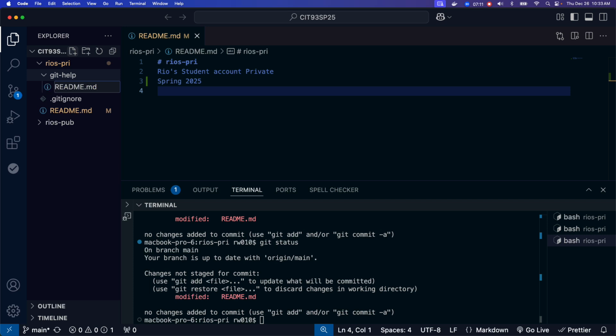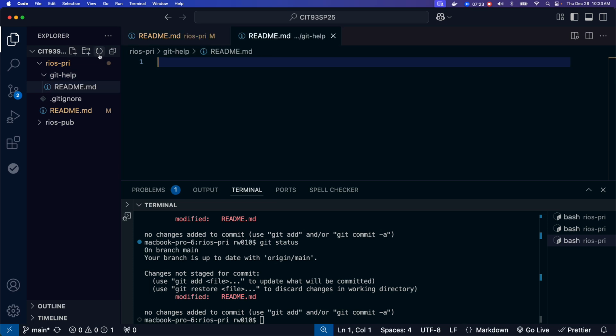Now why a readme file? Because generally when you're looking at your repos, and again, it depends on which class you're in, it will generally always show you the readme file by default. So let's go ahead and hit that. Now notice how this is different. This is now U, which means it's untracked. Where before we modified a file, we now have a file that is untracked by the system, okay?